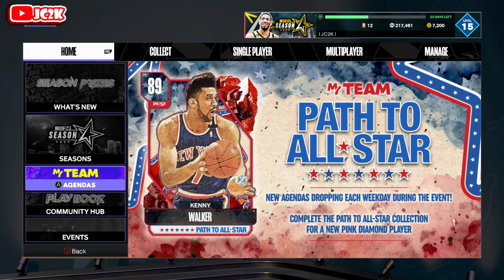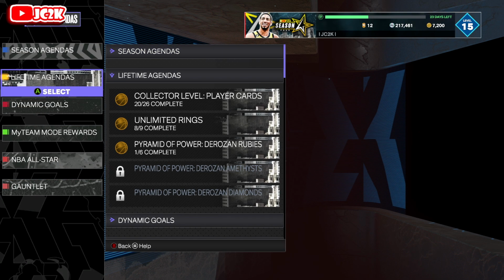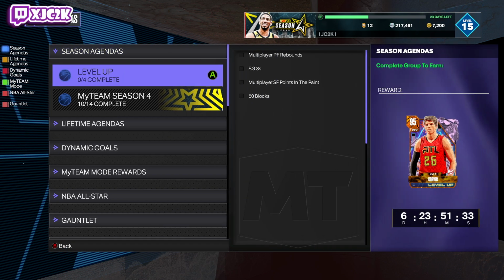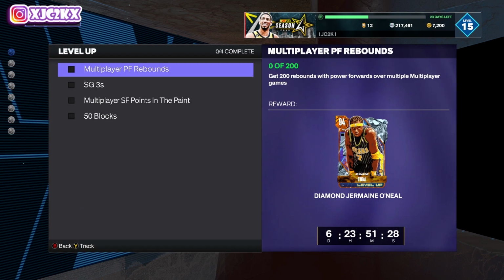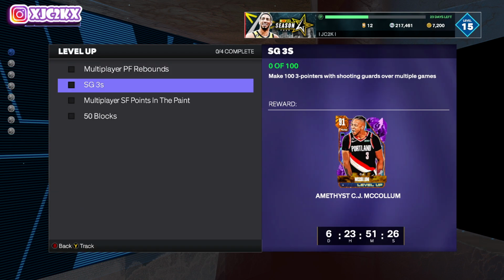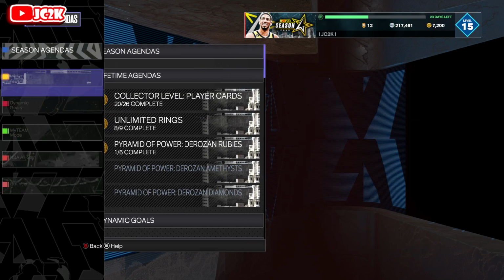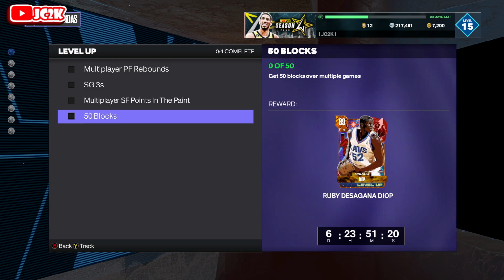Let's take a look at these brand new agendas that dropped today for these level up players. You got to complete all of them to get Kyle Korver, and there's 4 agendas right here, as y'all can see, and each of the 4 agendas reward you with one of the 4 other players in this set, being Diamond Jermaine O'Neal, Amethyst CJ McCollum, Amethyst Alex English, and obviously Ruby Shigeki Jop, as I just went away from the wrong thing. There we go.